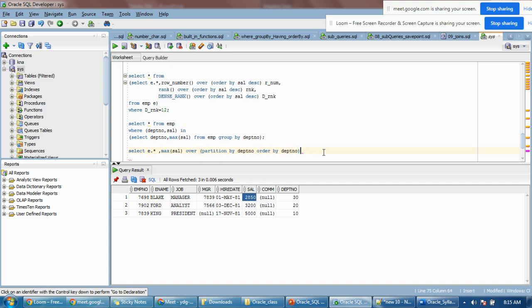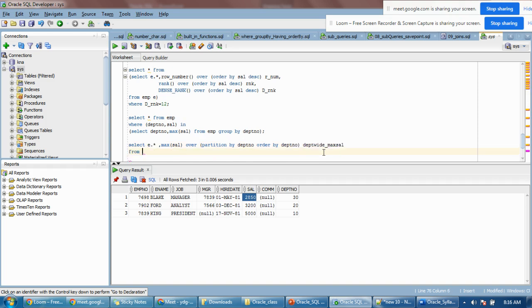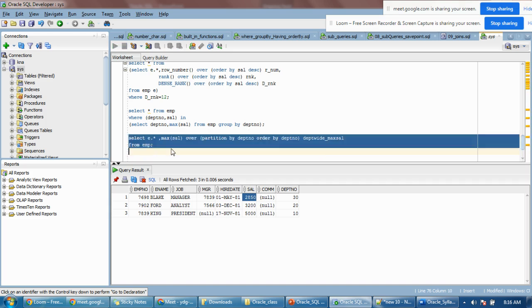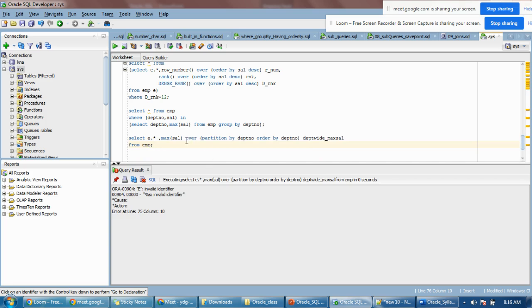So you will get the department-wise highest salary, max salary. Simply, one time you are querying the employee table, and you are able to get the department-wise maximum salaries.